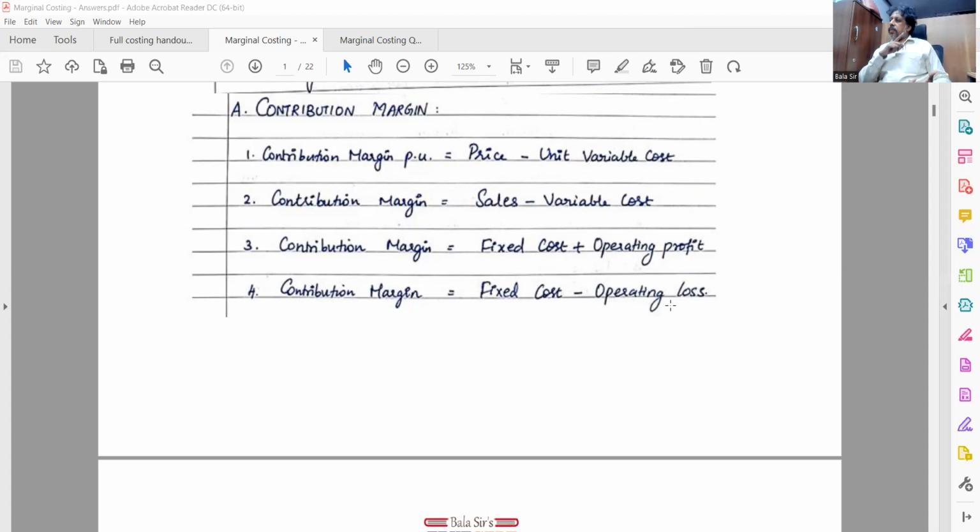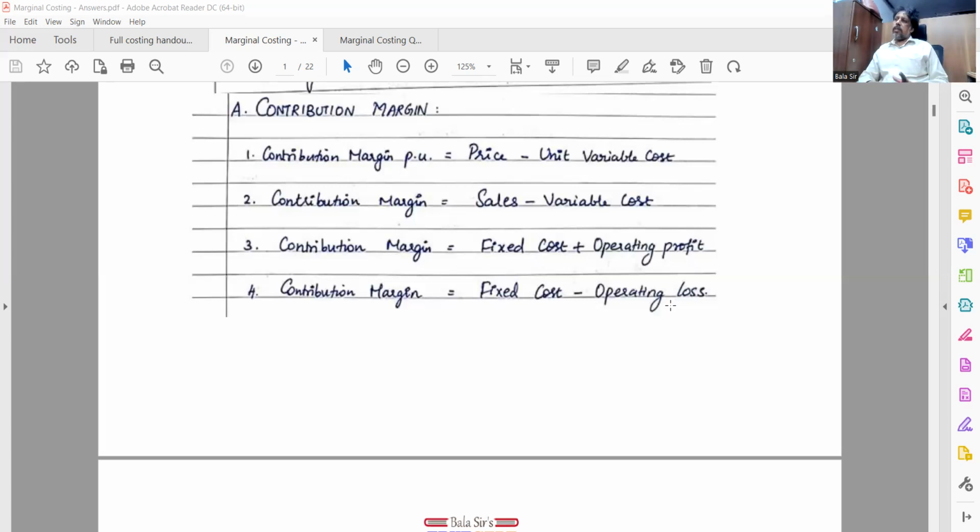Please refer to the statements you made. You made two statements, right? Year one, year two. Example, 2 lakh rupees minus 1 lakh and 20,000 rupees, or 3 lakh and 20,000 rupees minus 1,92,000, right? So sales minus variable cost will give you contribution margin or just contribution, not per unit, in total.